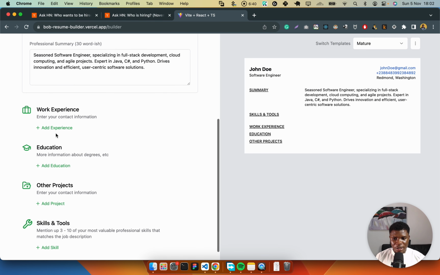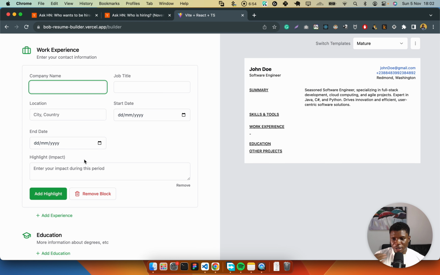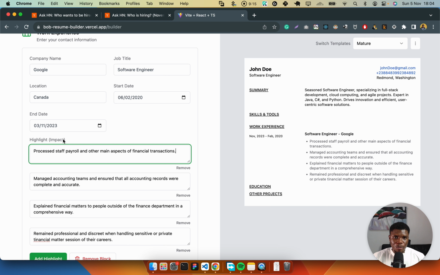section. As you can see here, there's this button which is add experience. When I click on it, it opens a new section for me to enter this work experience. So I'll quickly enter a dummy work experience. So I just entered a couple of more information, and the way I think about this is in highlights. Most recruiters want to see bullet points of what you've done in your previous roles, and it makes sense to have them as a list rather than a block of text.